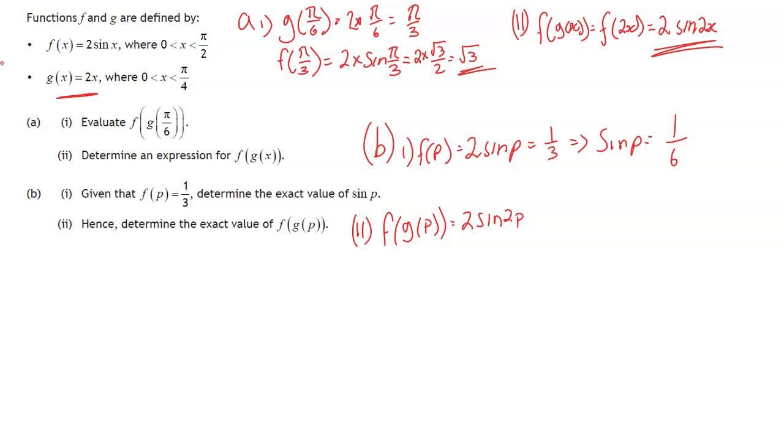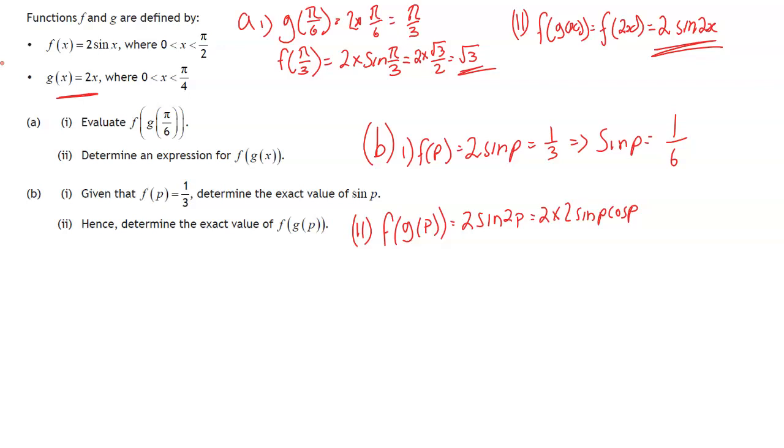Well, we can't, because sine of 2p is totally different from sine of p. However, knowing sine p allows me to construct a right angled triangle in terms of p, which I can use to find cos p. Now, you might think, why is that useful? Well, sine 2p I know is the equivalent of 2 sine p cos p. So if I can write it in terms of sine p and cos p, and I can calculate exact values of sine p and cos p, I'm able to solve it at that stage.